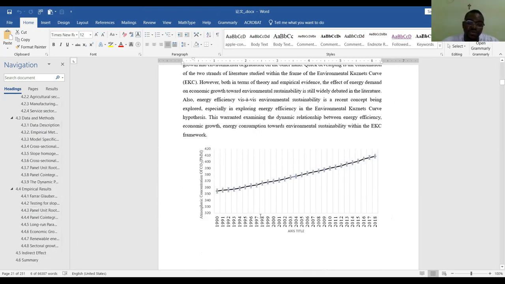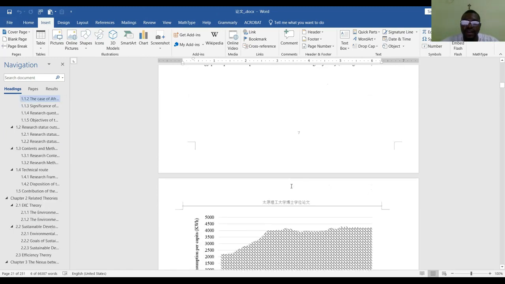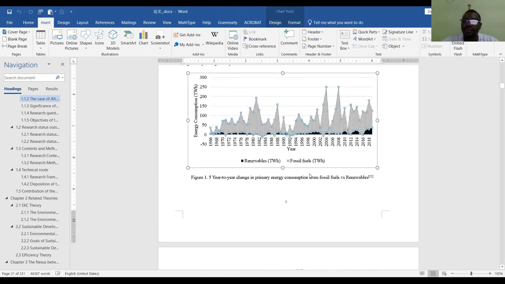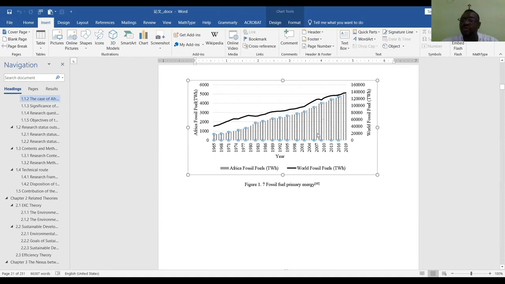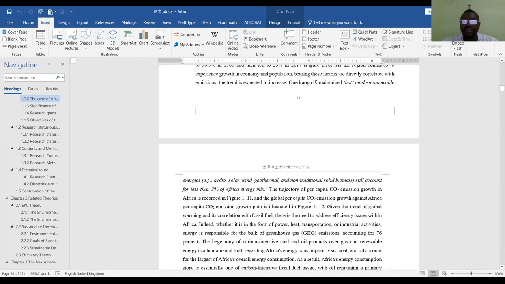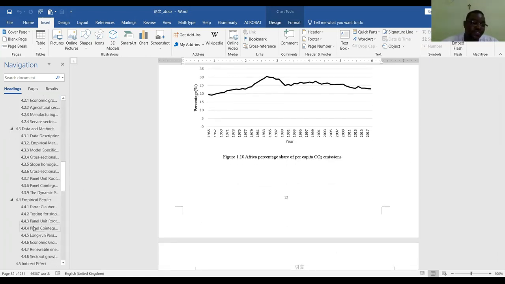If so, have a look at the graphs I have. You see the kind of color I use for the graphs; it's totally different. If you go through all that I did, I have so many graphs, and I am able to do it this way. You can do it this way.